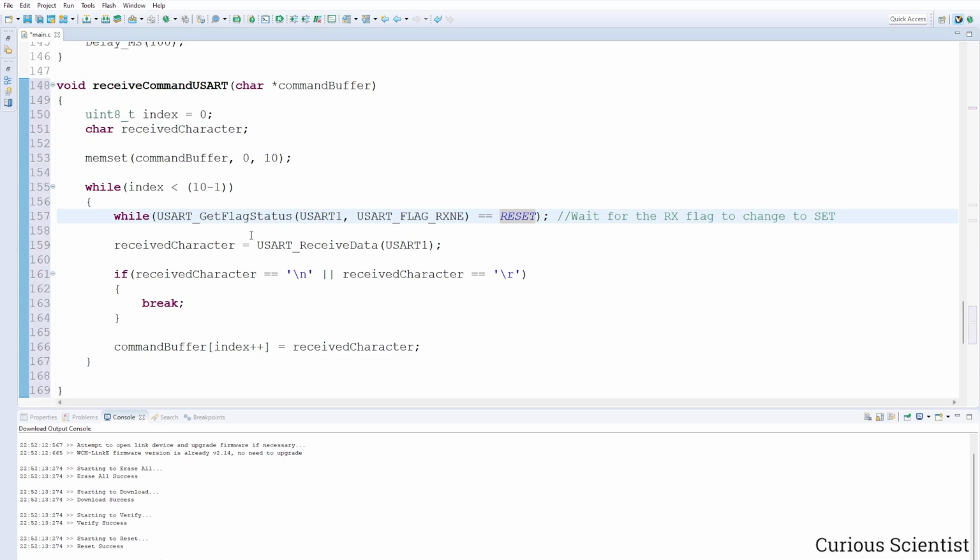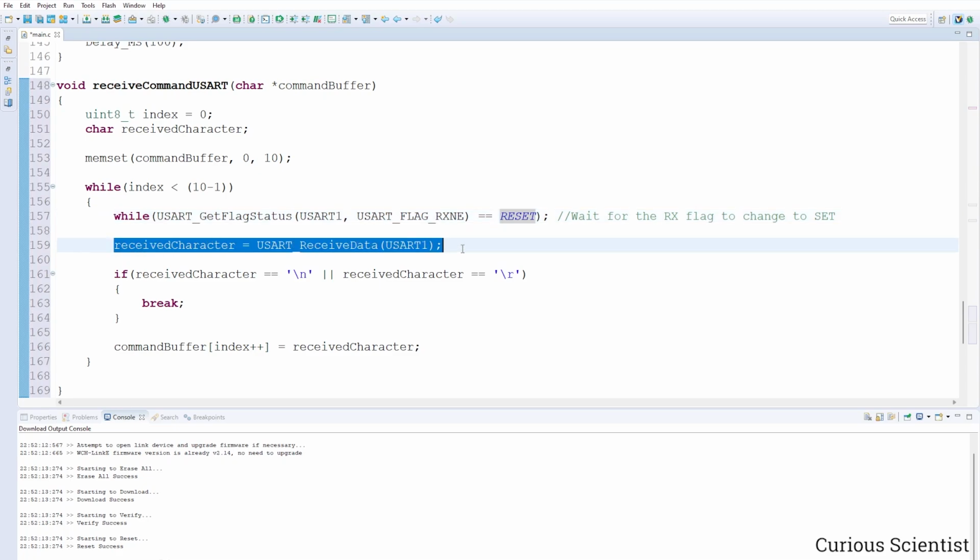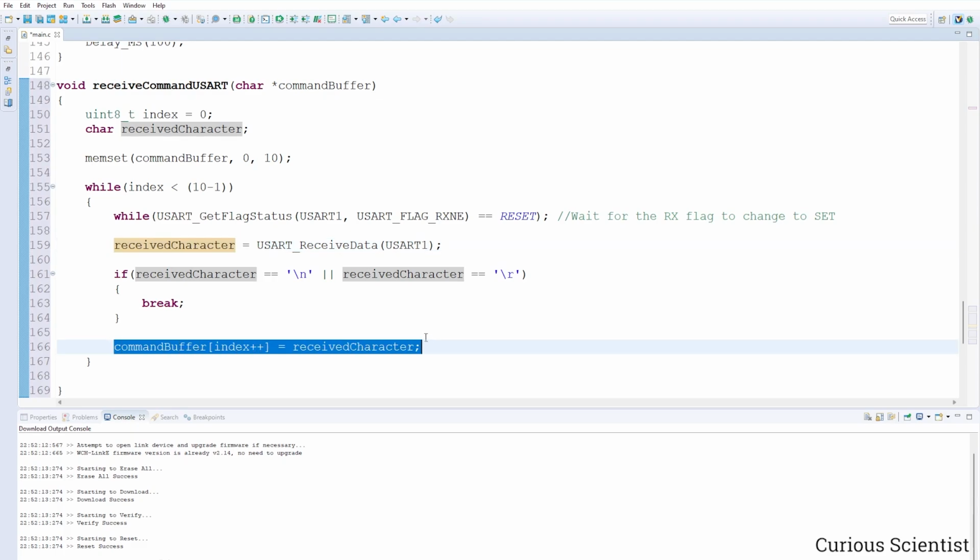So after it goes to set, the code jumps to this line, and it passes the character received from the USART to the received character variable. And then it checks if this received character was an endline character, and if it was, then we jump out from this while loop. Otherwise, this will be performed.